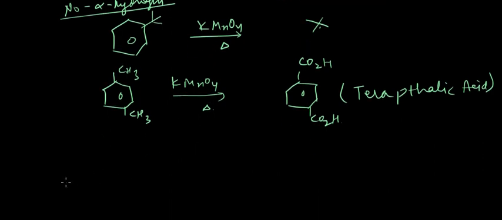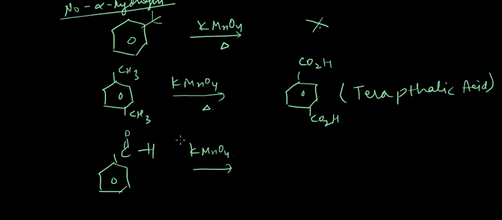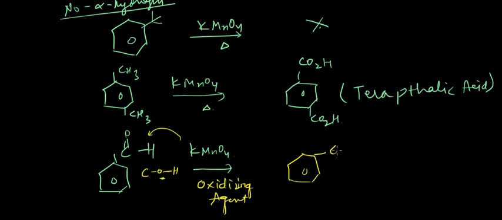Now the last example is we have something like an aldehyde. Obviously this is the partially oxidized form of carboxylic acid. Again we oxidize it. What will happen is there is a position wherein O can enter between the C and H bond and form something like CO and H. So it will fully oxidize it. This is a good oxidizing agent. So what it will do is give us again a benzene carboxylic acid.